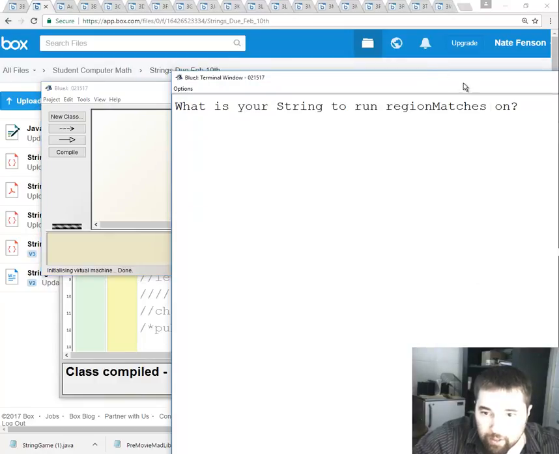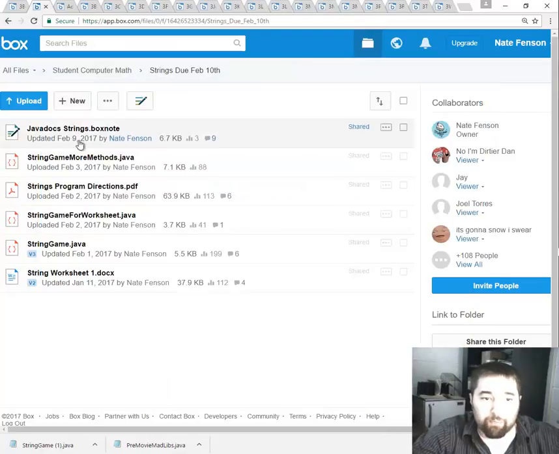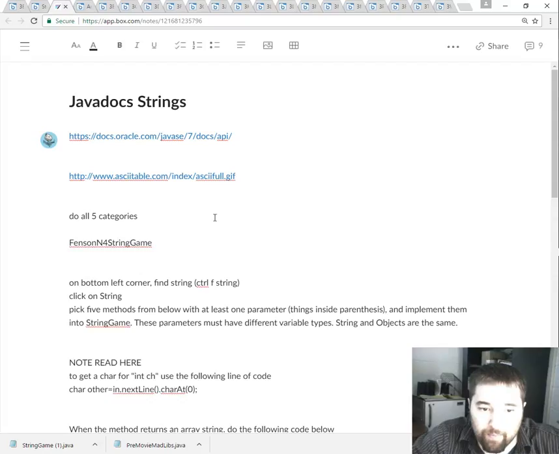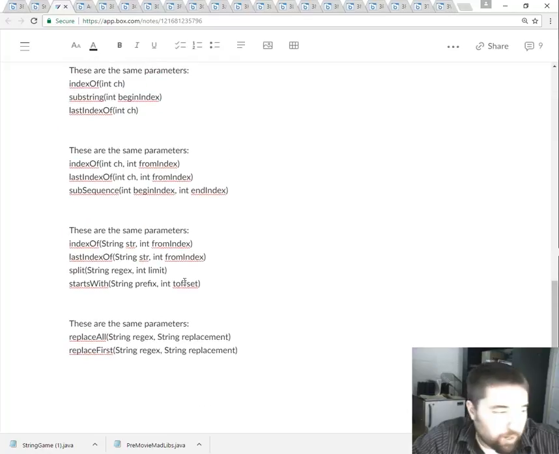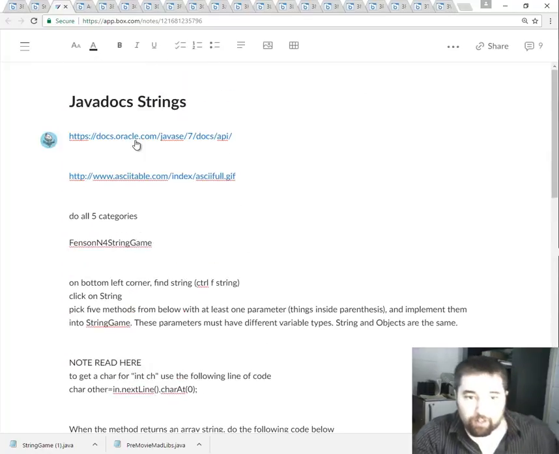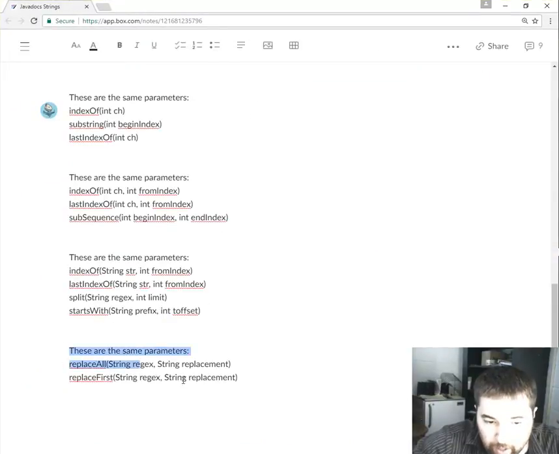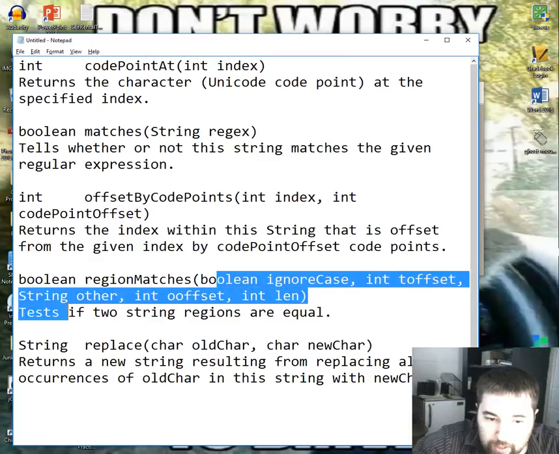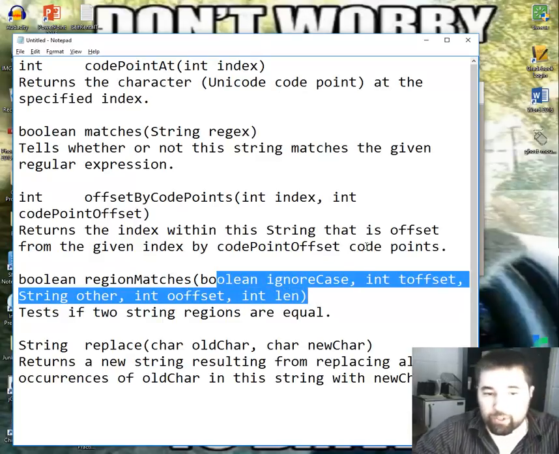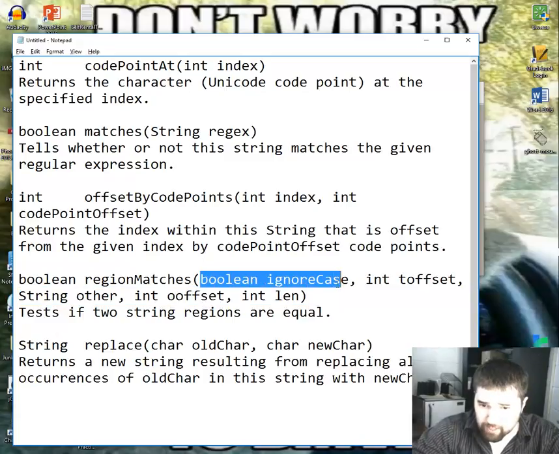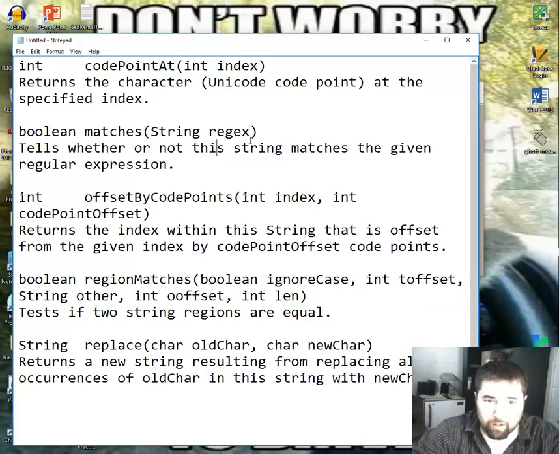Now what I need to do is drag this over and open up the Java docs. What I need to do is figure out these 5. I'm going to do 5 that are not on this list, so let's pause the timer right now, and I got to find out which 5 there are. Okay, so these are the 5 that I'm going to be doing because these 5 are not on your 5. You have 5 right here. The only difference is there are no other strings, so I'm doing a char instead of a string. And the string int, what I'm doing is a Boolean int string int, which should pretty much be able to do the same thing. And this is different from the one I've already implemented. So these are my 5 that I'm going to be doing, and let us begin.